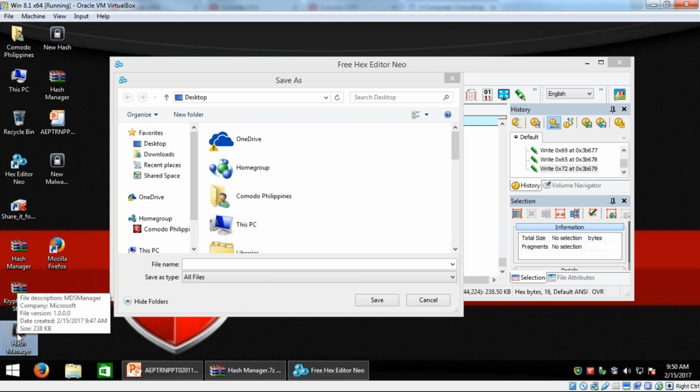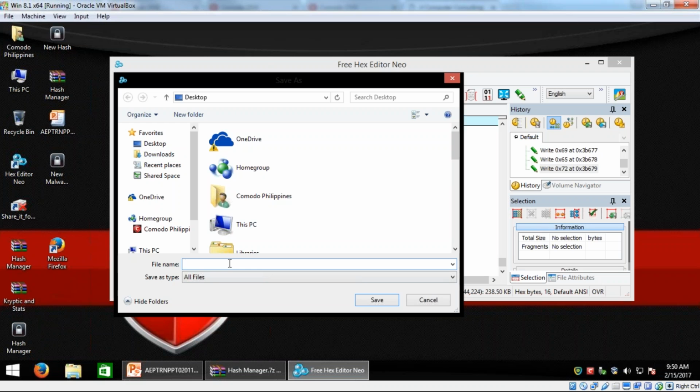Later, once I have this rehashed version of Hash Manager saved on the desktop, I am going to close down all components of Comodo Client Security except for the containment, and let's see how it reacts.